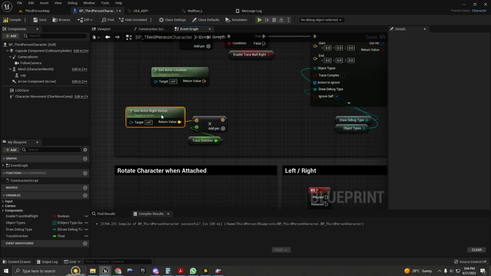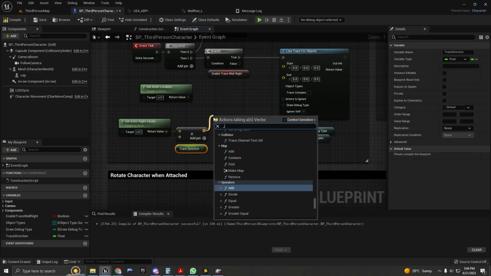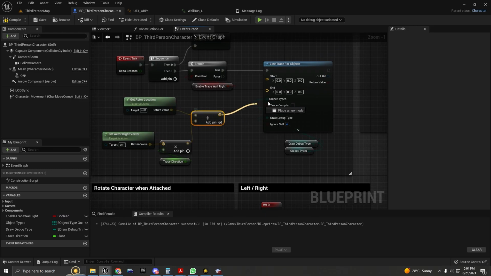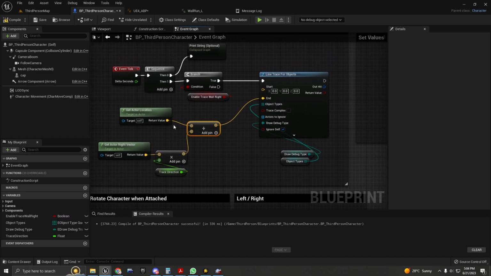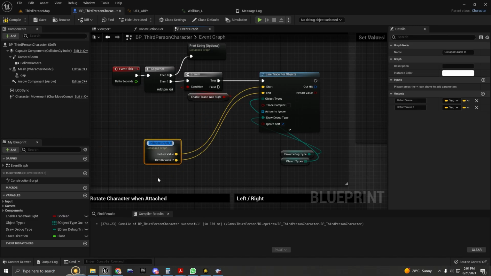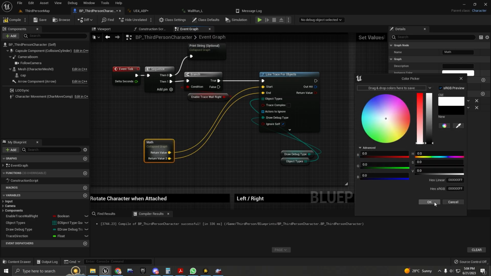There we go. And now we're going to add this value to here. And now we're going to connect this to here and connect this to there. I'm going to collapse this to a node and say, I don't know, math for the line trace.